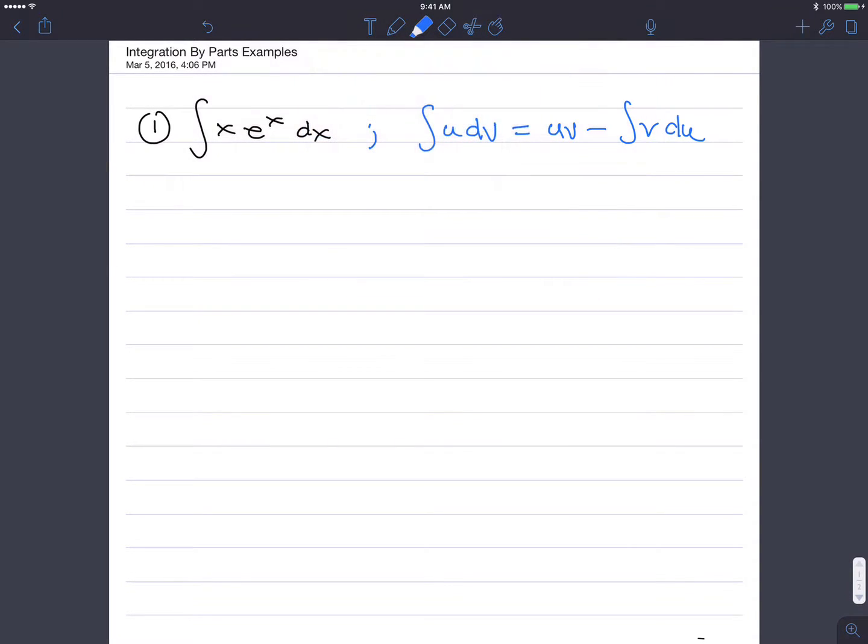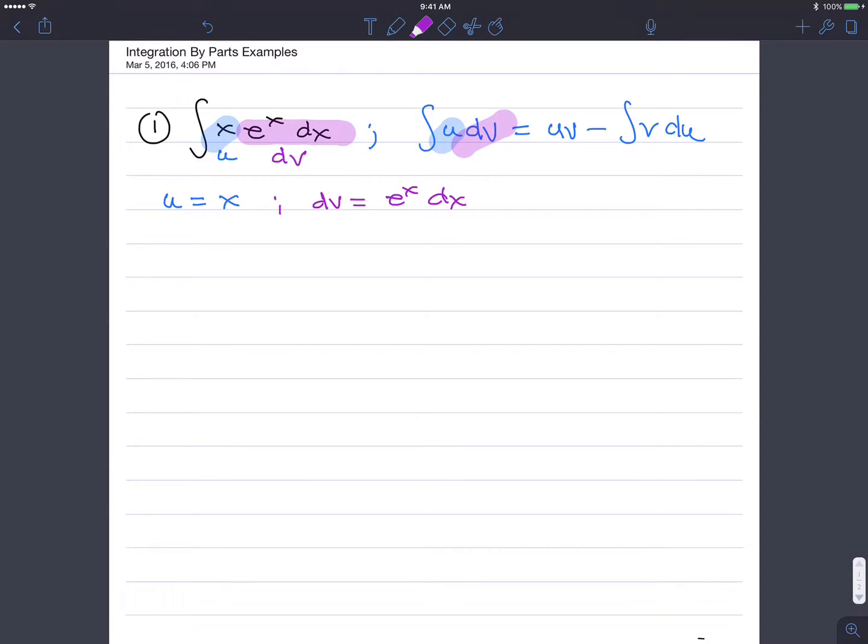And remember, in lecture we said let u be the function that can break down when you differentiate, meaning break down in powers as you differentiate. So in this example, we're going to let u be simply x. dv, by the way, is going to be the rest of the information you see here, meaning that dv is now going to be the e to the x dx. It's the rest of the information in our integral. So this portion is my dv, this portion is my u, and so on the right here I have my u, and I have my dv.